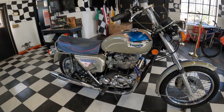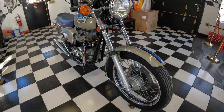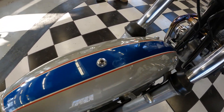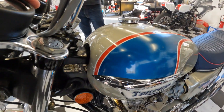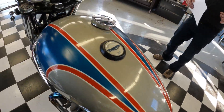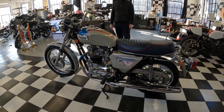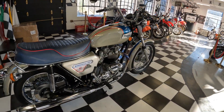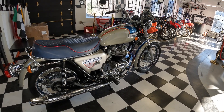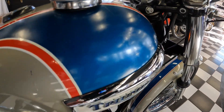It's a rare, unmodified, limited edition survivor — one of a thousand made. The Silver Jubilee was commissioned to celebrate the Queen's 25th anniversary of her coronation. This bike comes with the factory certificate of authenticity. Underneath all this cool stuff is a great motorcycle — it's fully refined. The Triumph 750 Bonneville T140V is a time-tested bike with a long history of development by Triumph. By this time, they had gone to the left-hand shift as mandated internationally, so no more right-hand shift awkwardness. It's about 50 horsepower and about 400 pounds, so it's got some get-up-and-go and will rip around the back roads like any other Triumph if you chose to ride it.